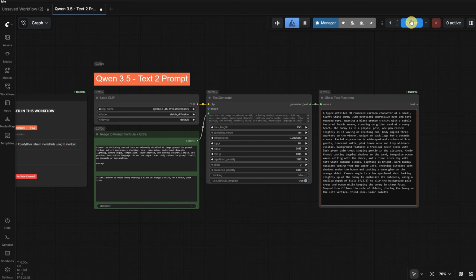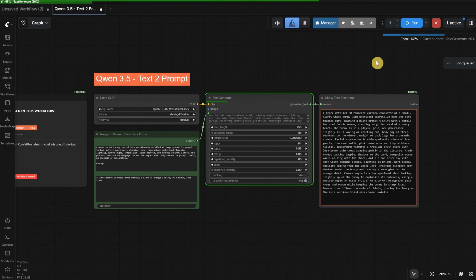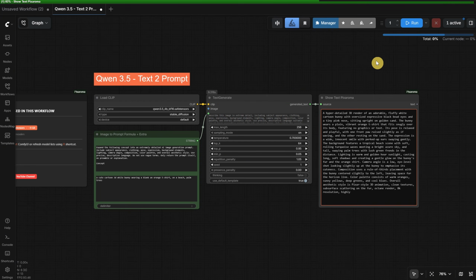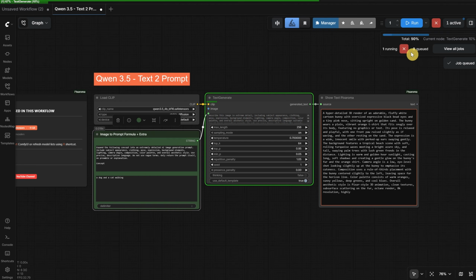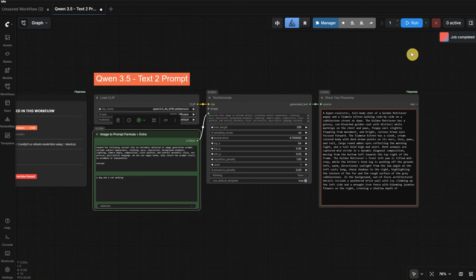Now, if you try to run it a second time, nothing happens because you did not change the formula or text. So if you want to keep everything the same and generate a new prompt, you need to change the seed manually from here. I assume it works like this, so that when it is inside a workflow, it generates the prompt once, and the next time you run the workflow, it keeps using the same prompt again and again to generate different images until you decide you want a different prompt. So if I change the text here and run it again, you will see that it works again because it detected a change, even if the seed stayed the same.